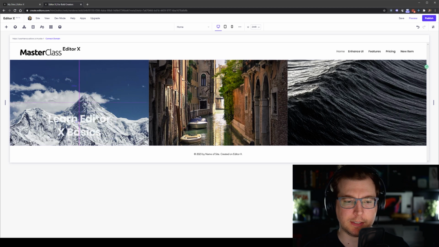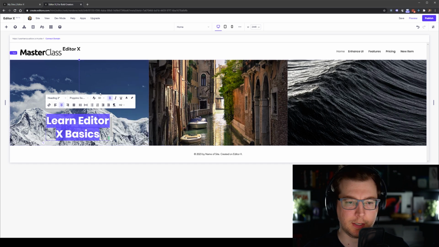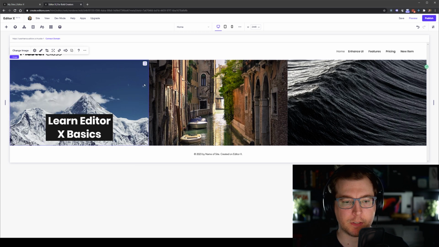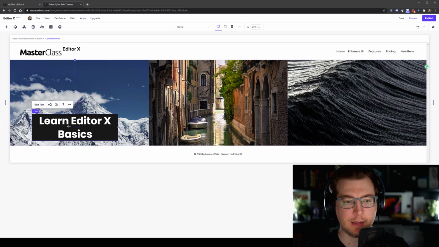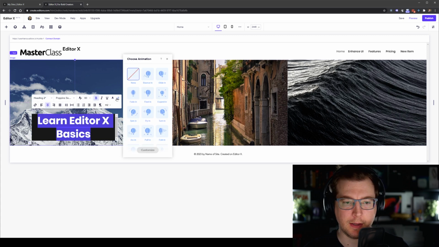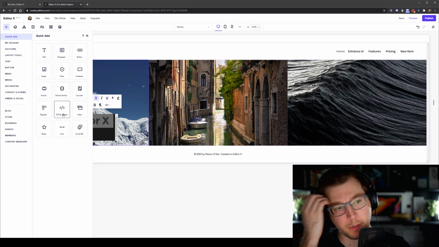We can't really see it very well on this kind of background. So the other thing I might be able to do is have a look at adding some effects here. So I've got an option here to highlight, for example. We could give it a black highlight. So if we do that, we can see that it's standing out a lot better there. The other thing we could do, for example, instead of a highlight is maybe, let's see, we could give it another element here that we could drop it behind.